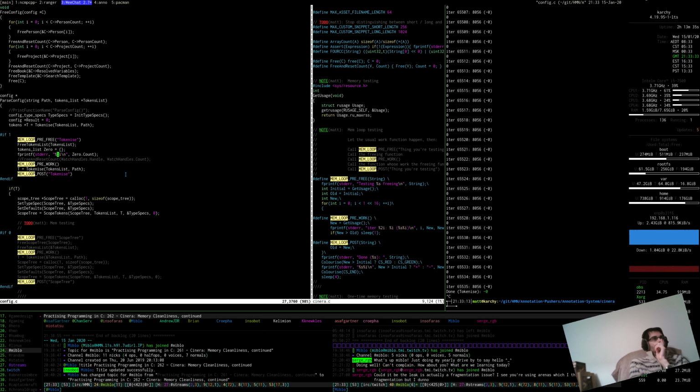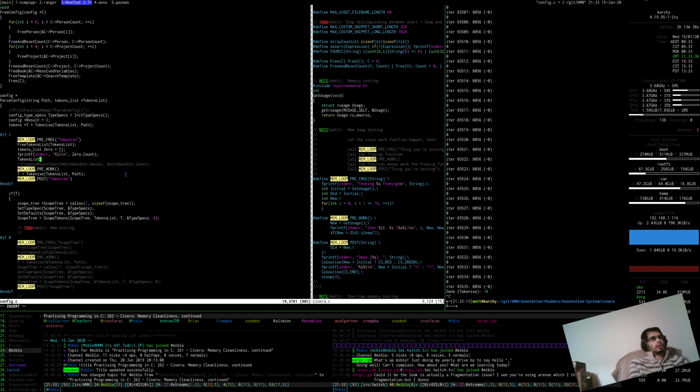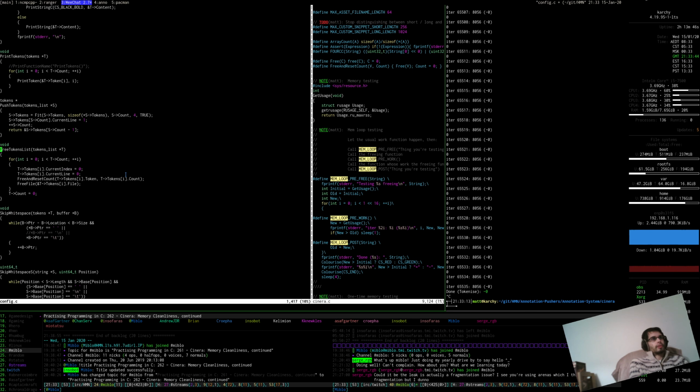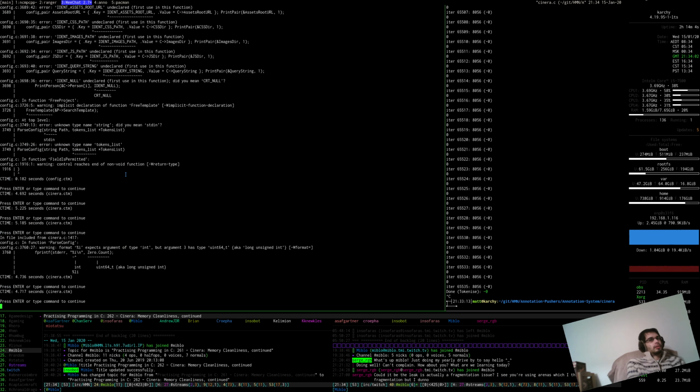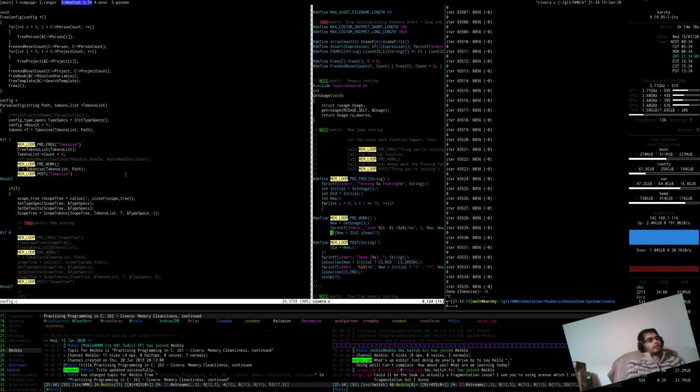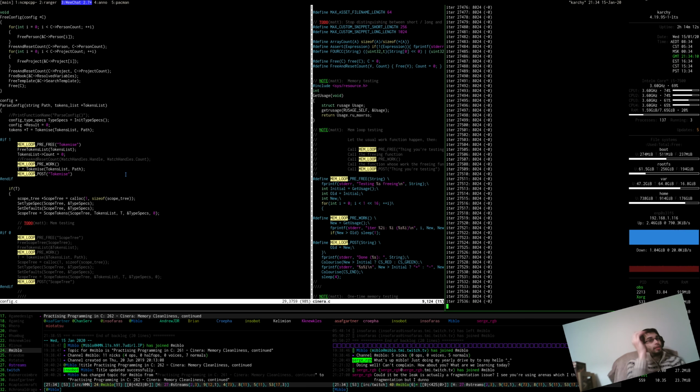Now let me just see, again, if I do the tokens list, if I just do that, now free tokens list already does that. So it's already operating on it. But the thing is, the tokens list is not initialized inside this loop, which I think is another aspect of it. Yeah, again, this ain't leaking.